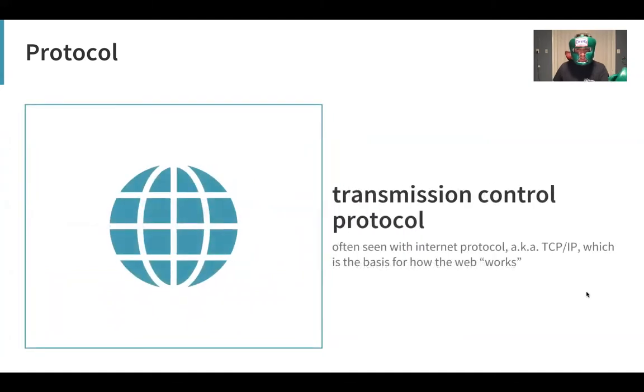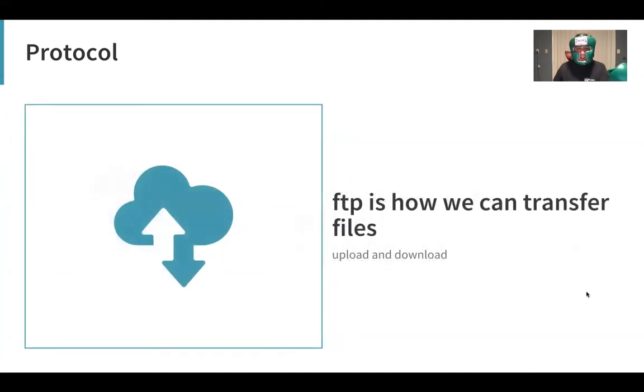There's something called transmission control protocol. This is often seen with internet protocol. So if you get into the settings of your browsers and your devices, you'll see TCP/IP, and this is the basis for how the web generally works, in case you ever see it. FTP is how we can transfer files, upload and download from our local machine to the cloud where our web hosting is.